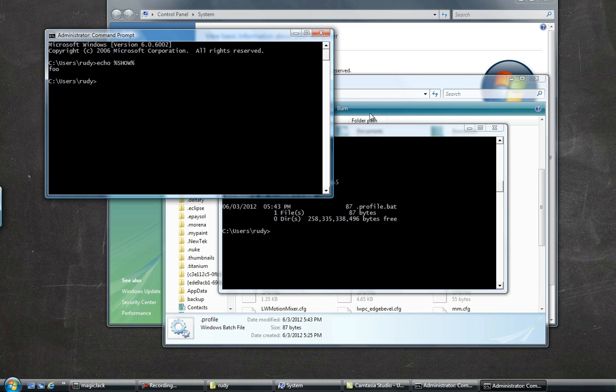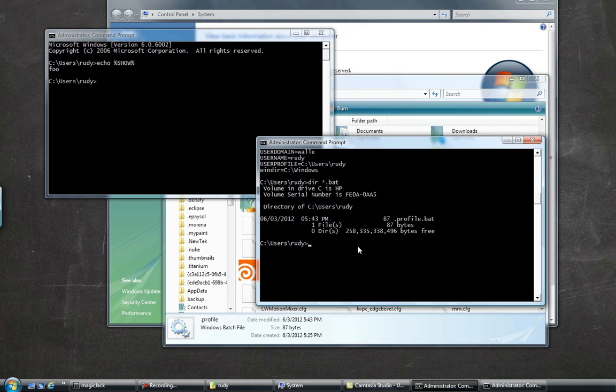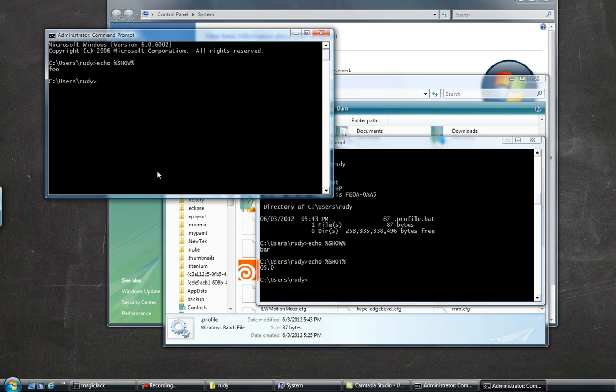This one remembers that show is foo, while this one still thinks that it's bar. If you change this to shot, this one thinks that shot is 0.5, and this one, oops, sorry, I forgot the last one, thinks that shot is 0.1.